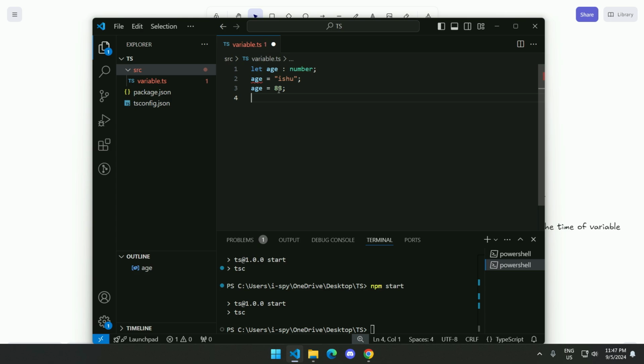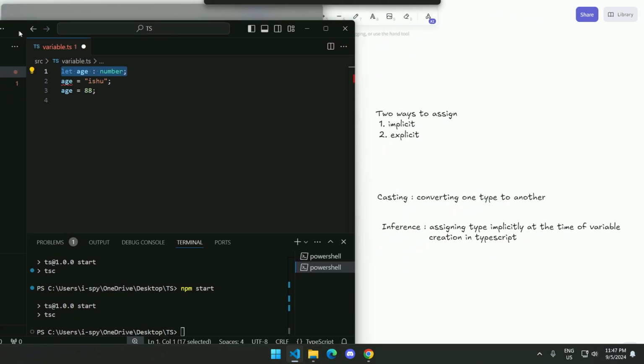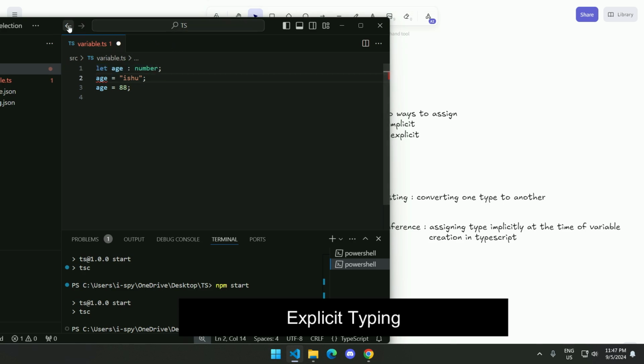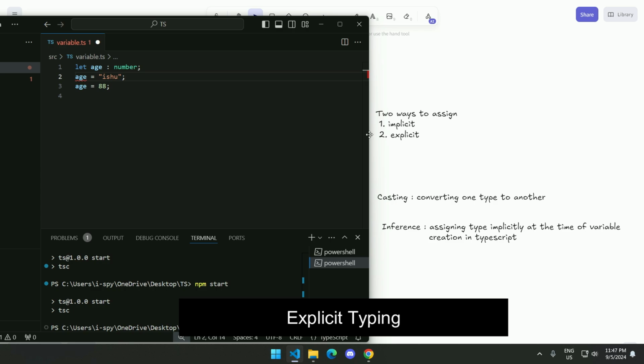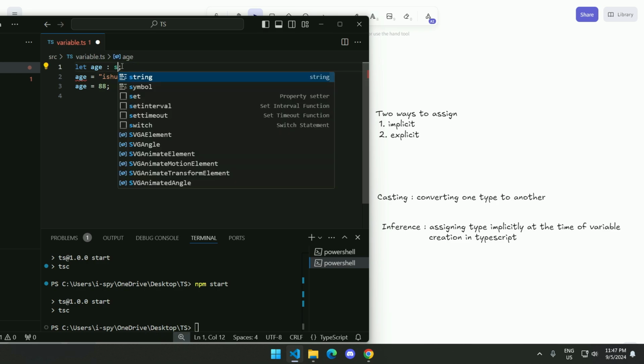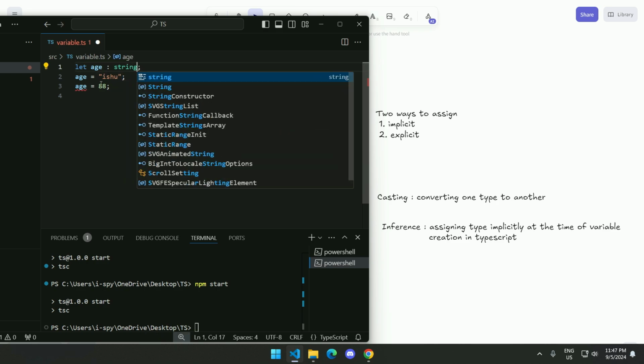So this type of assignment is called explicit assignment. You are specifically mentioning that this variable should store only this value, a number type. Or if I do string, it's going to complain again, because you're showing a number there.